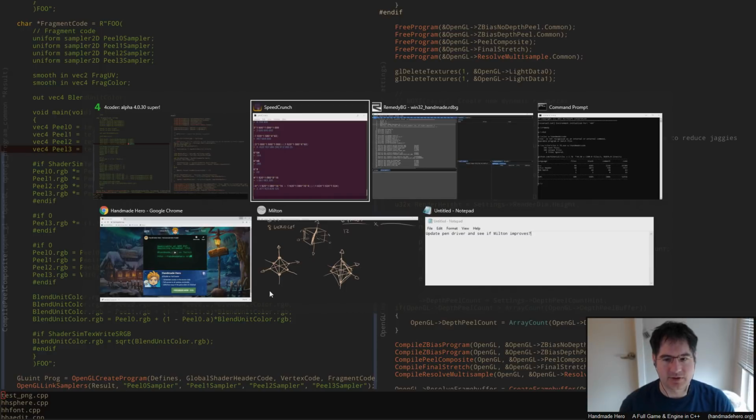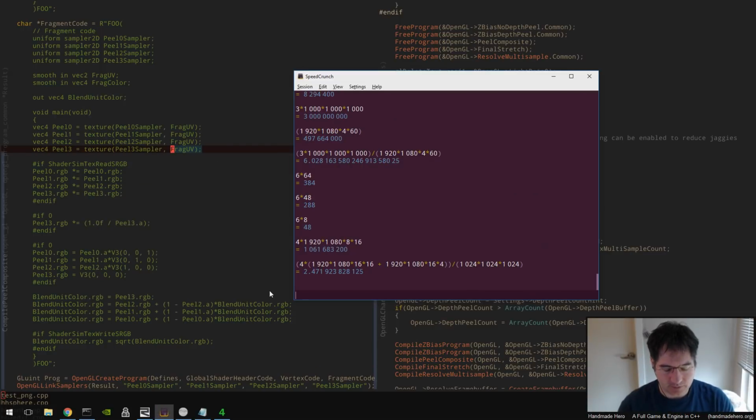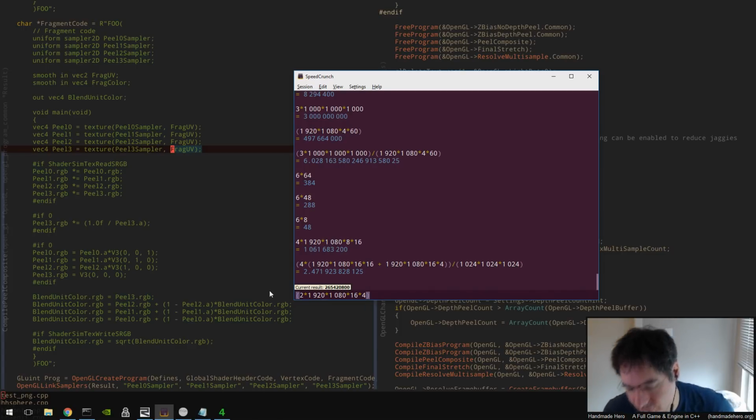So we really only need 2 depth buffers total, right? So I'm just going to come up with a ballpark estimate here. Let's say we retained 2 floating point depth buffers, which we could probably get away with 16-bit just fine. But let's say we used full float, worst case scenario.